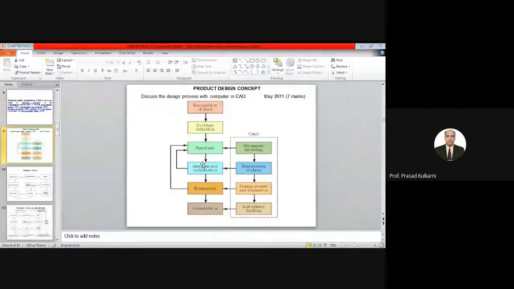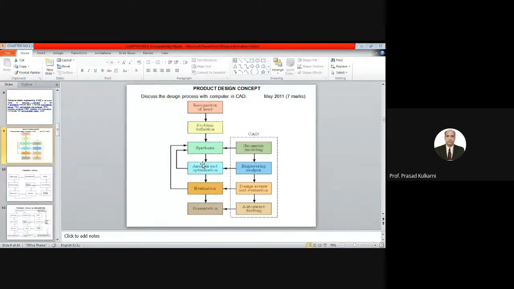So, in the analysis and optimization, you will test the design, the projected dimensions, approximate dimensions you might have taken, or you have done some theoretical calculations, or on the basis of some thumb rules or some judgments, you have decided some dimensions. So after deciding these dimensions, we have to go for the analysis. Indirectly, I will call it a testing of your design. So in the analysis step, you are going to test that design.